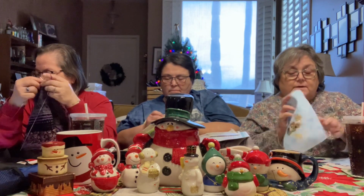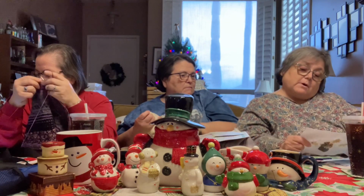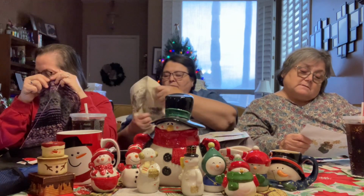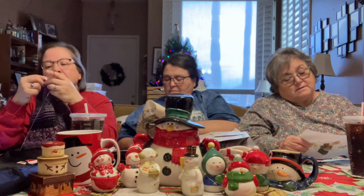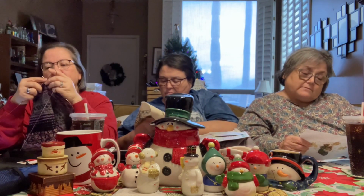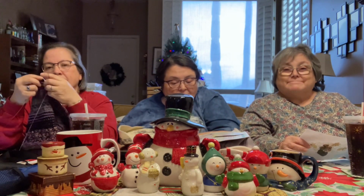But when I was finishing it, I said, should I put sparkly thread in the angel's wings? No, because then if I do that, I should put sparkly thread on all the white. No, but the angels should be different. Maybe they should be even sparklier. And then I said, stop.